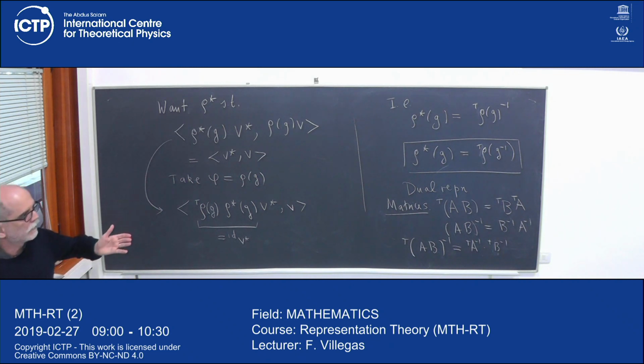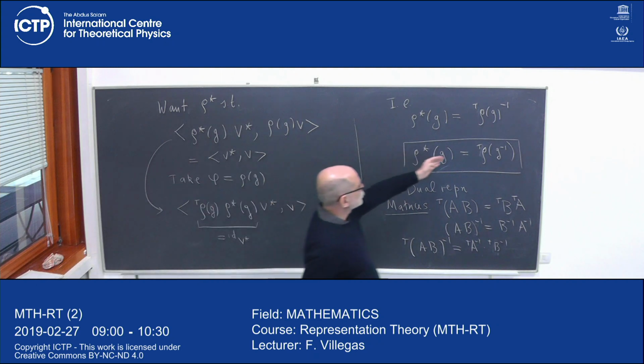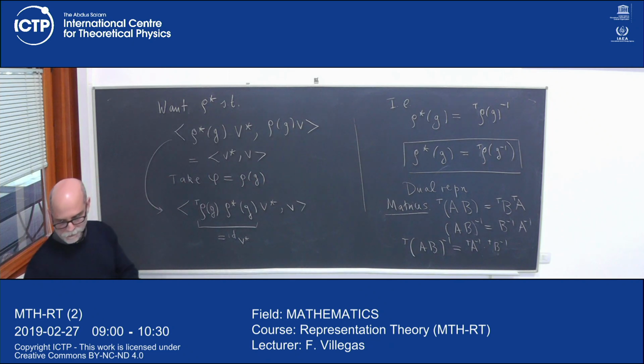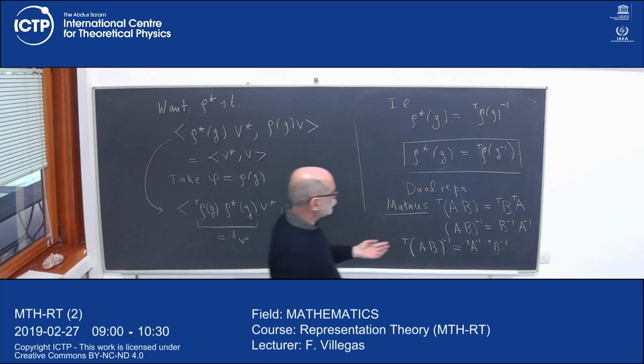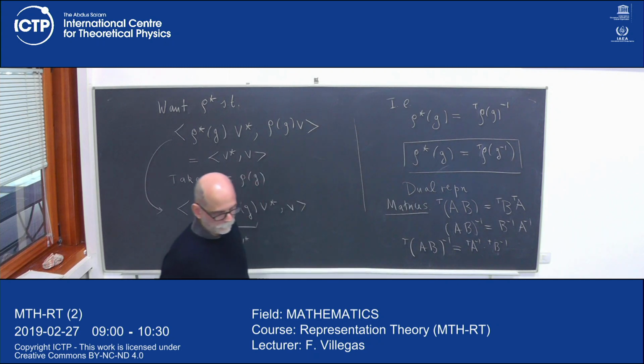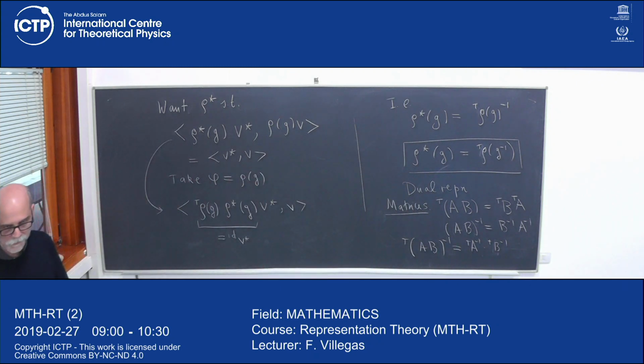So, in other words, this is the natural thing you would do. You would like to consider a new representation where the G sort of acts like the G inverse in the old one. But if you do that, you won't get the action to be in the right direction, and so the transpose somehow fixes that. I mean, that's a more naive way to say what we just did.